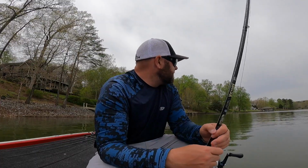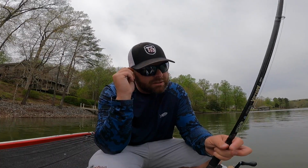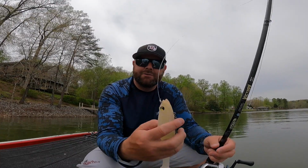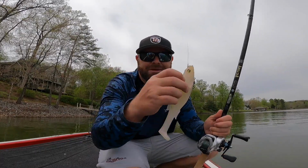But anyway, so we're gonna fish another backwater. Few boats back here, we're gonna fish our way through. Again, we're just kind of tag teaming it, I'm fishing reaction, and Wes is doing a good job cleaning up back there with the finesse. He's the finesse drop shot master, taught me how to throw a drop shot. But anyways, guys, hope you're enjoying it. We're gonna throw some big baits.